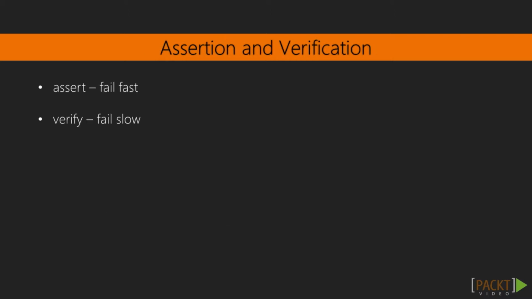Earlier, we saw that we had the opportunity to choose from a verification and an assertion. So what's the difference? Assertion is fail fast. That is, the script will stop immediately. Whereas a verification is not fail fast, and other verifications on the page can be done even if the first one fails. We can use this and start by asserting that we are on the right page before we start verifying different elements on the page. It is not ideal to verify elements on a page if we aren't on the right page. Combining assert and verify can give you better scripts.